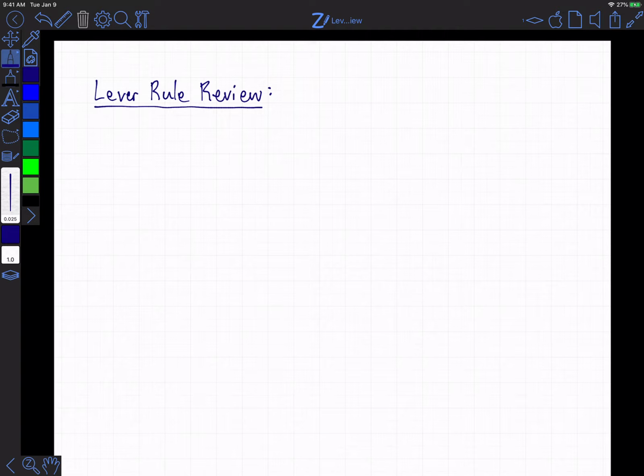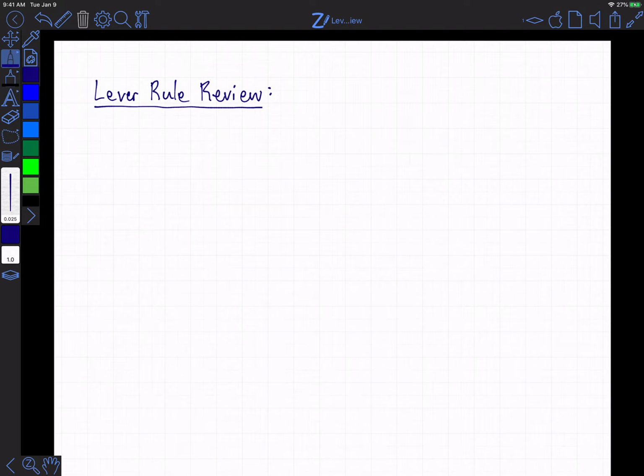So one of the things we're going to use a fair amount throughout the semester is this idea of the lever rule. And this should be something that you've seen before in some of your coursework, but I want to take a quick moment here to review the lever rule and talk a little bit about where this comes from. This is one of these concepts where I find it's useful if we know where it comes from, because that equips us with the ability to come back in and rederive it if we ever need to.